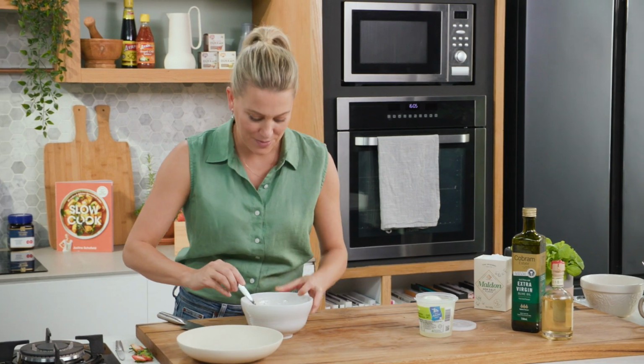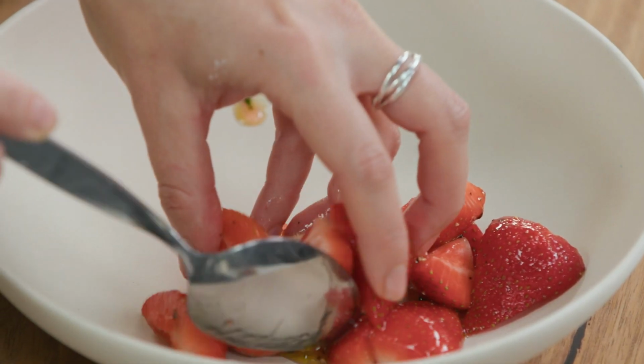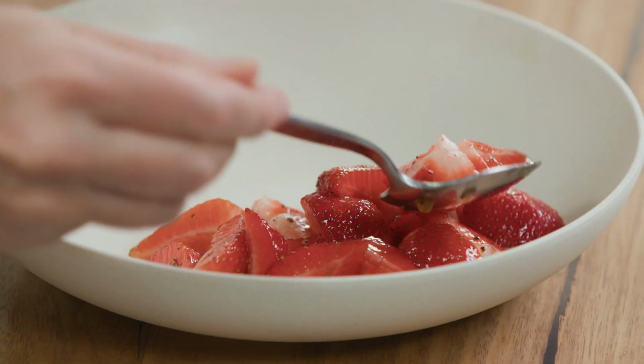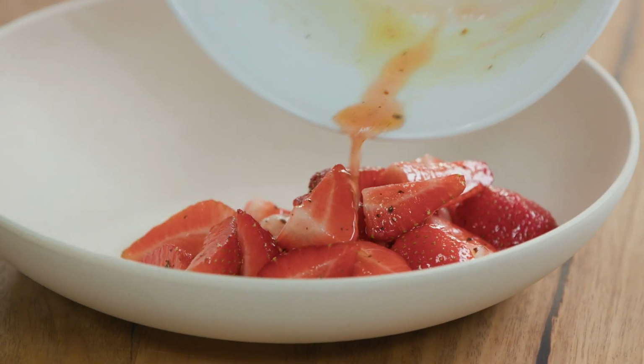And now we'll place them into a presentation bowl, just on one side. And just gather any of that oil and balsamic at the bottom. We don't want to waste that. So drizzle that over the top.